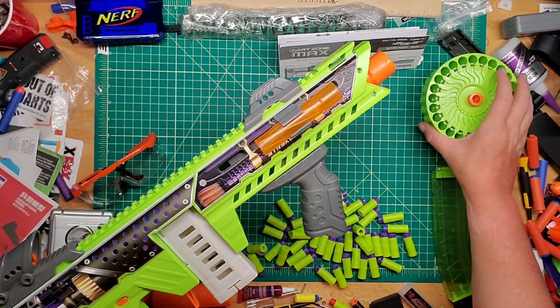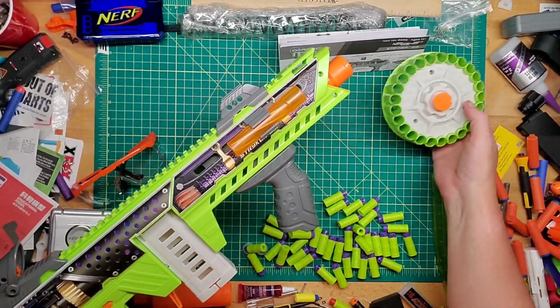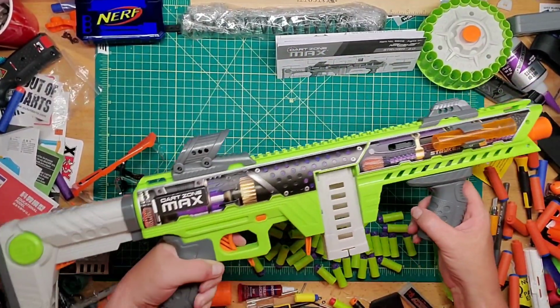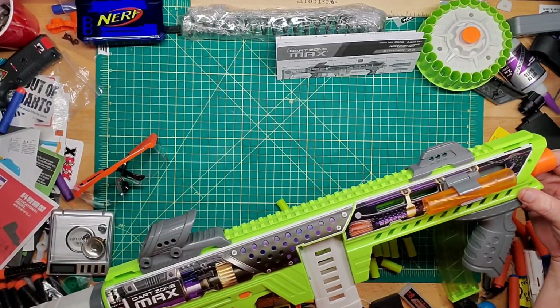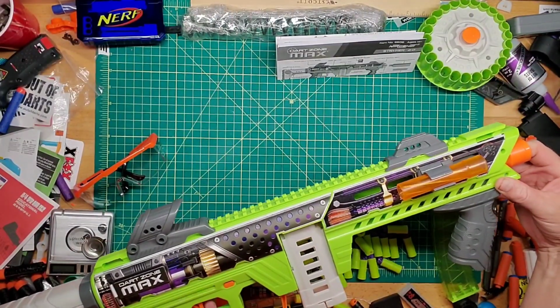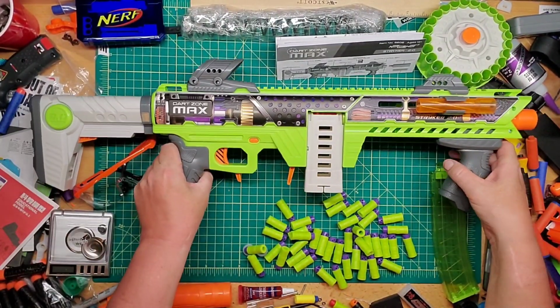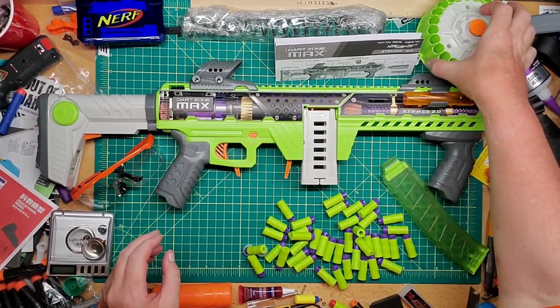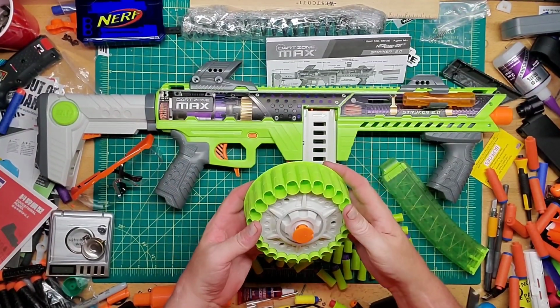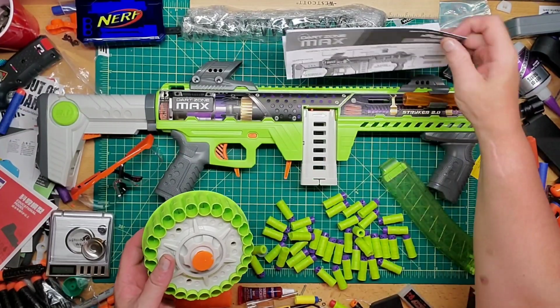Me personally, I'd probably just run it as mags. I don't know why they included a drum. It's a neat idea. I get what they were trying to do. But it wasn't needed because we already had the Tomcat, and I think the Tomcat held more because this is only a, was this a 30 round drum, 40 round drum?